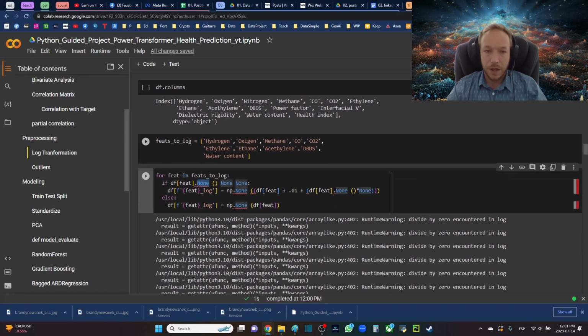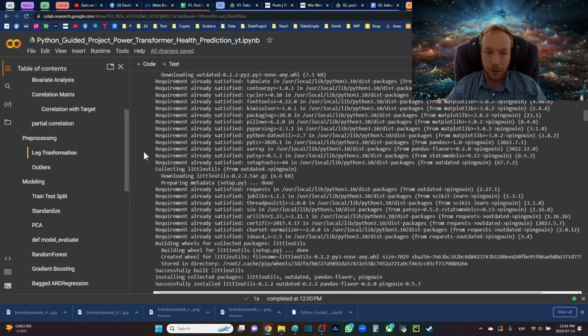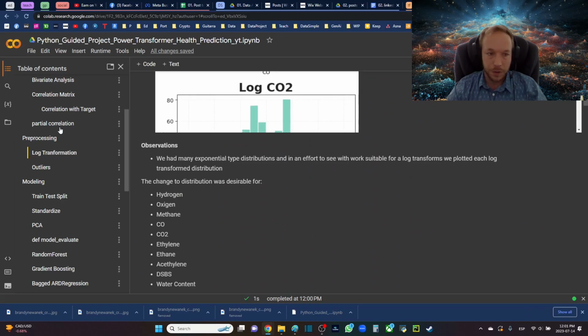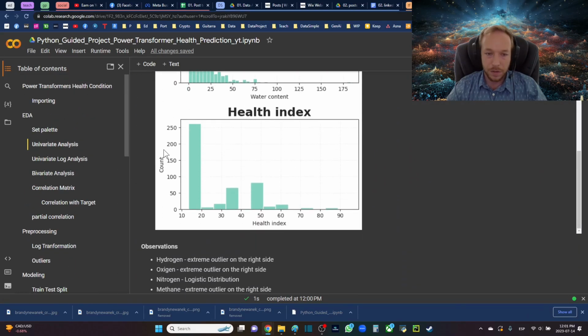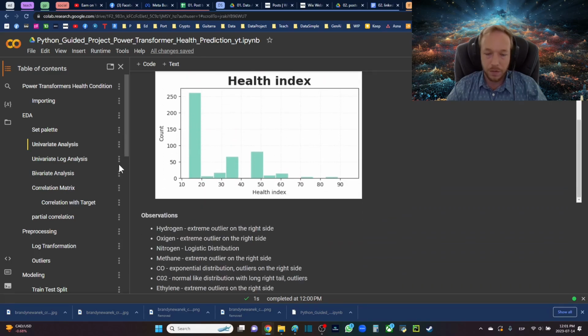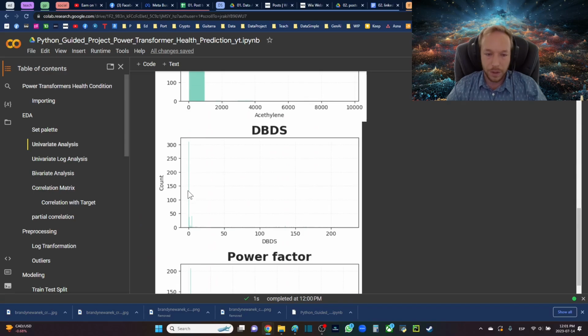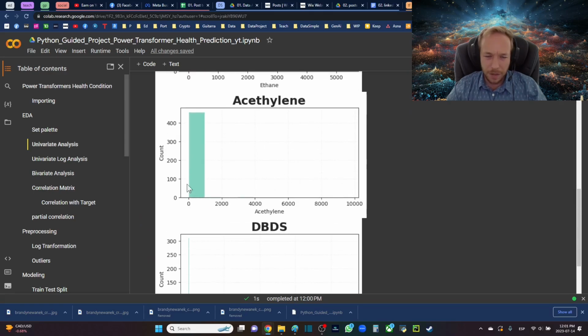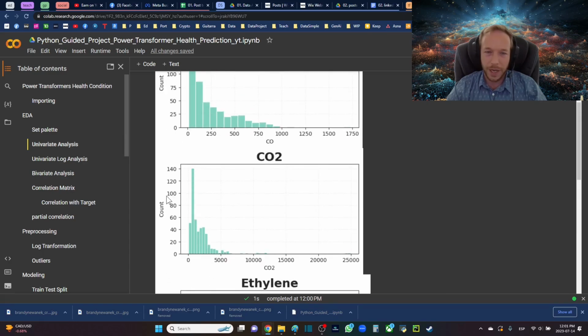Just to highlight here, you probably have done this before when you've taken the log variable. You see we have lots of 0 values or very close to 0 values. We take our log, and there are some negative values, well below 0 or right at 0.